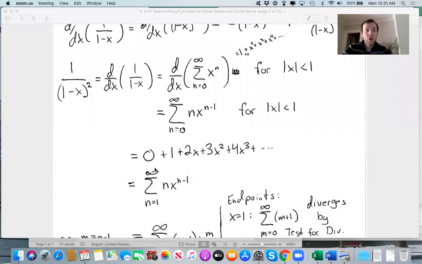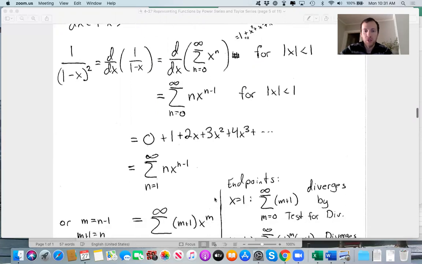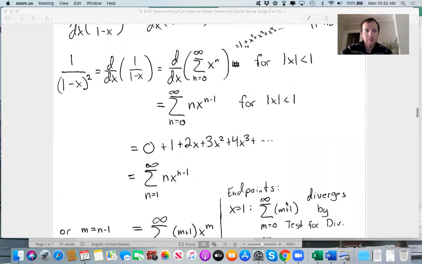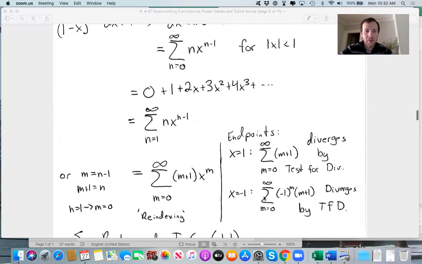So like I said, what we want to keep track of is the radius. The center stays the same. They're both centered at 0, and the radius stays the same. The radius is 1 in both cases. But we want to talk about the endpoint. So there are kind of two things down here. I'll focus on the right part. Well, no, I did this, so I'll focus on the left.